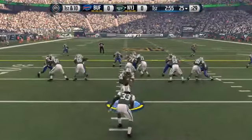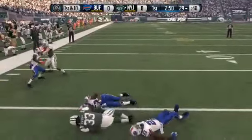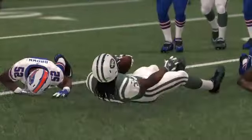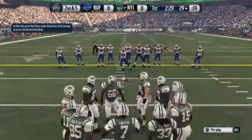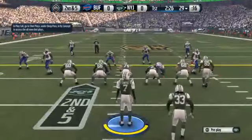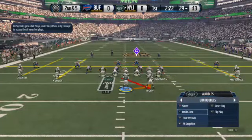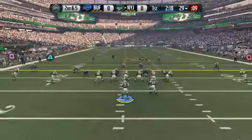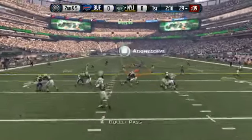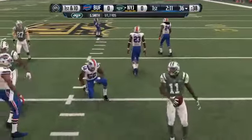The Jets will take the snap from the 25. Line to the left and Gaines, maybe four. A dominating force of wide receivers — Brandon Marshall. Every team is looking for a wide receiver just like Brandon Marshall. Can we find the guy that's about 6'3" or 6'4", built like a running back and can make people miss? Those guys are hard to find, but Brandon Marshall is going to... And Curley's got the catch and the first.